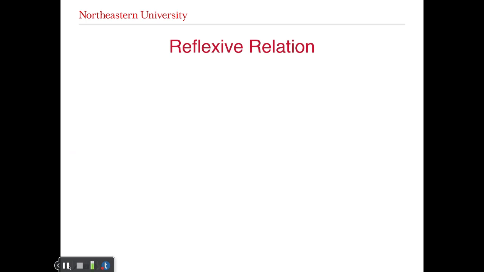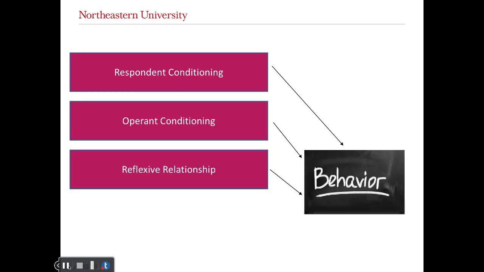When thinking about reflexive relations, it's going to be really important that you're thinking about just that, right? When we talk about them, we're talking about reflexes. So any behavior that any member of a species will engage in. So all humans may react the same, all dogs, again, react the same, cats, you understand where I'm going with this.